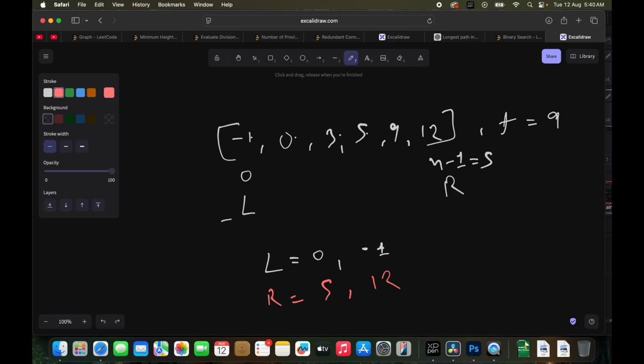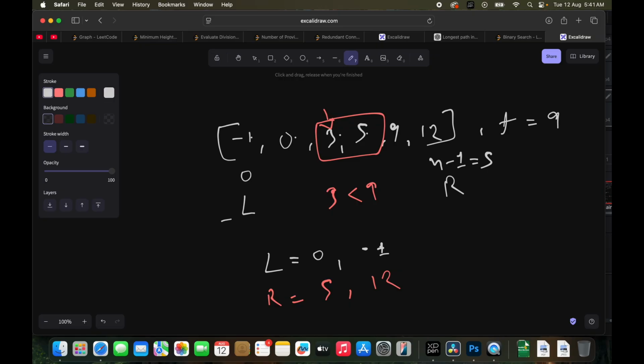And how can we do that? Well, we can do that with the help of the middle. So if we notice, here we have two elements as the middle. If we compare 9 with 3, let's take it as our middle. We see that 3 is not equal to 9, but 3 is less than 9. What it means is that anything less than 3, or 3 itself, simply cannot be 9, because the array is sorted.